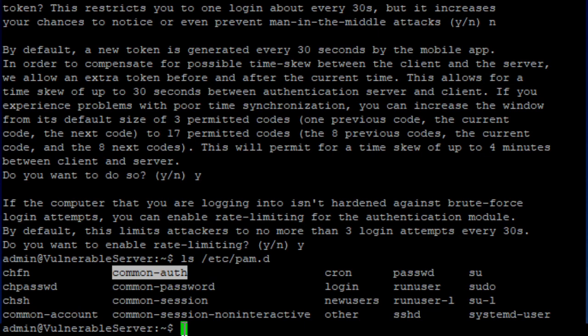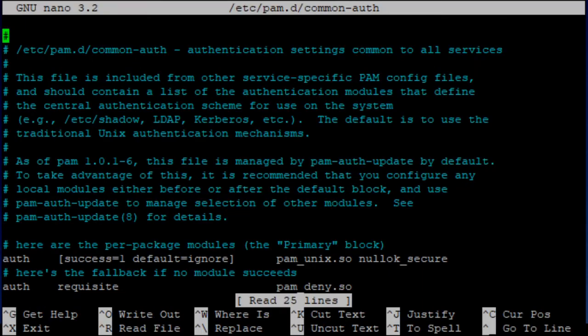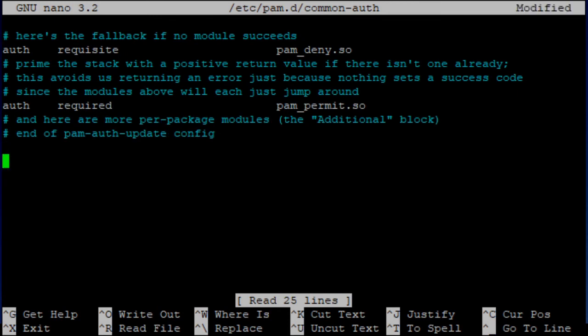Right, so sudo, etc/pam.d/common-auth. Let's do that with Nano, which is our text editor. At the bottom of this file, I'm going to add an extra line, which I'm going to copy and paste because I can't be bothered to type it in full.